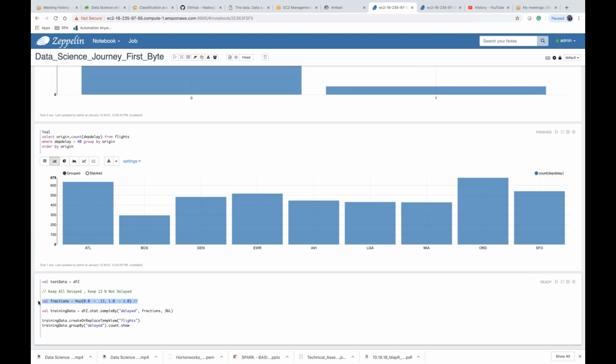Okay, that's my approach. So stratified sampling is very important. As this is a demo, I don't want to go much deeper into it, but it's definitely important to understand what is sampling and stratified sampling. There's a big difference between sampling and stratified sampling. We can deep dive into that a little later. But today, for you to understand why I am using this sampleBy Spark API, I just wanted to put the sample types on the same footing. And also I wanted to downsample the not delayed to 13%, which I'm doing here. On top of it, once this is done, I am using the fractions and the seed 36L. Okay. And then I'm asking it to, like, see, I'll tell you one example.